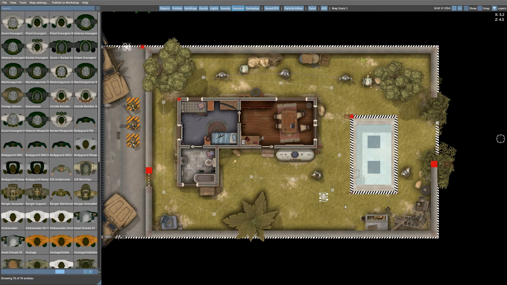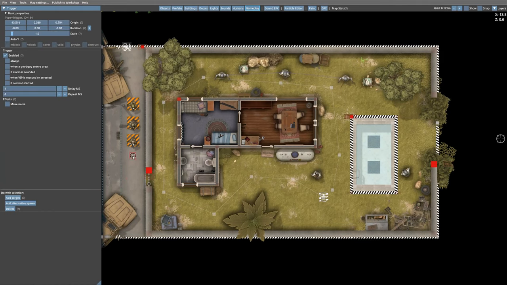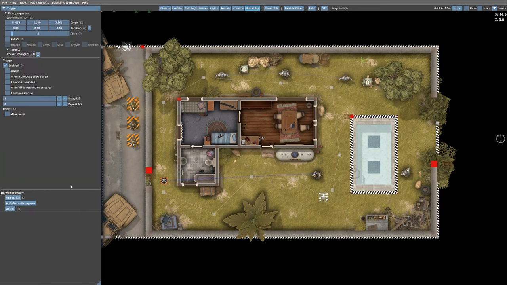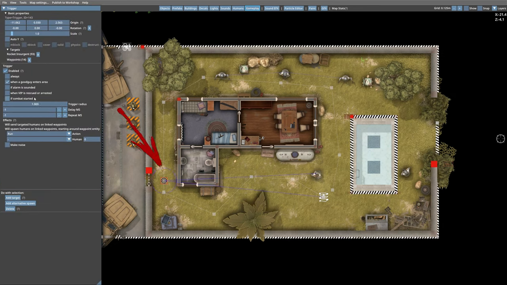The other way is through a trigger. Triggers are simple switches for activating unit behavior, lights or sound and are found in the gameplay tab. Select the trigger and target your patrolling insurgent and then target the waypoint, linking them together through the trigger. You could now set it in a way that when a friendly unit enters the blue area, the targeted unit will start its patrol.